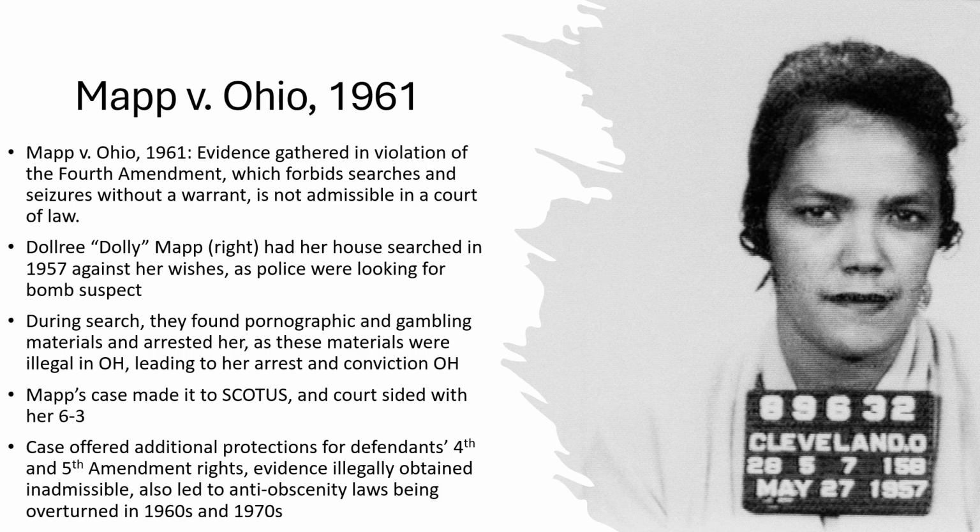Mapp and her lawyers will sue, and they'll take their case all the way to the Supreme Court, and the court is actually going to side with Mapp, 6-3. They're going to argue that the evidence that was found was not found with a legal search warrant, nor was it mentioned specifically. They were there for looking for bombs, not for pornographic or gambling material.